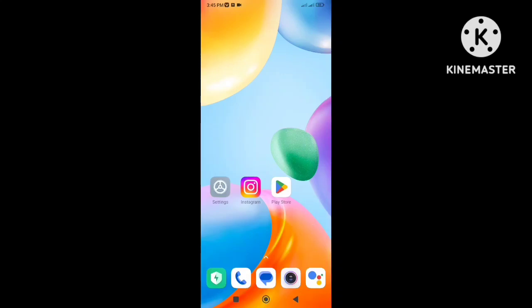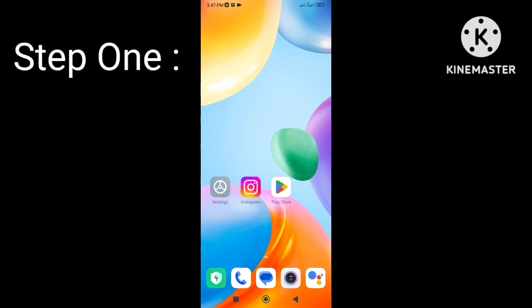Hi everyone, this is another tutorial on how to fix the unsend message not working problem on Instagram, or the unsend option not showing on Instagram. Since there are several reasons for this problem, we need to try several steps to fix this issue. In this video I will show you 2 steps to fix this issue. So let's get started. Step 1.